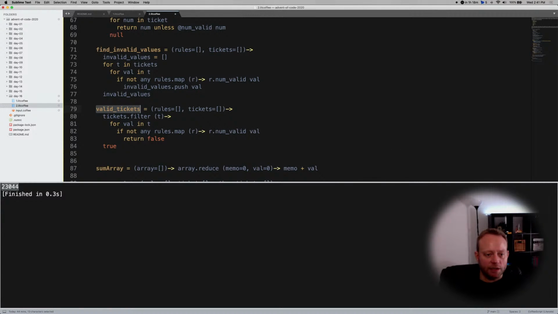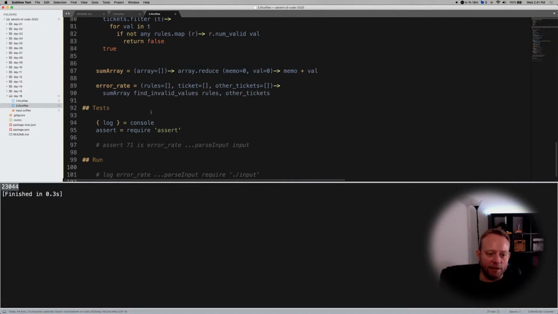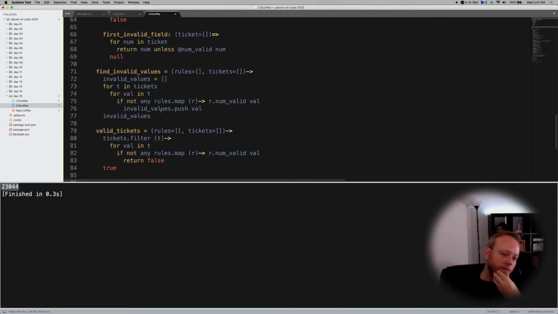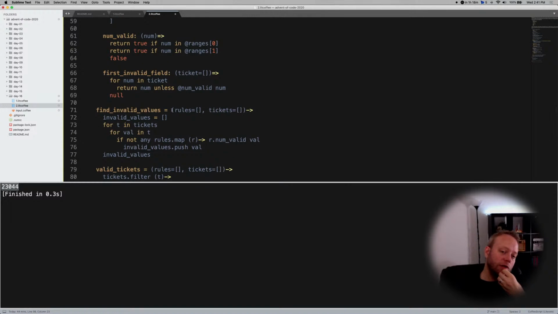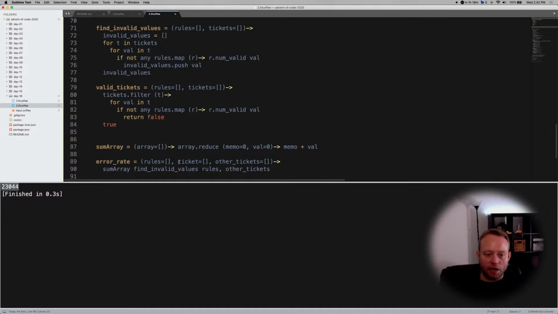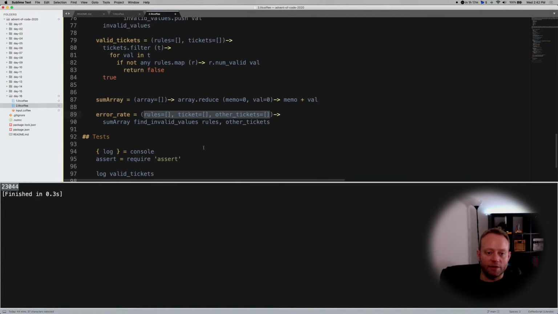So valid tickets should give us just the valid tickets. This should give us one ticket. So let's log it. Valid tickets takes rules and tickets. You know what we could do is make them all take the same rules, ticket, other tickets. We could make them all take the same thing, because that would be easier than having to destructure it.